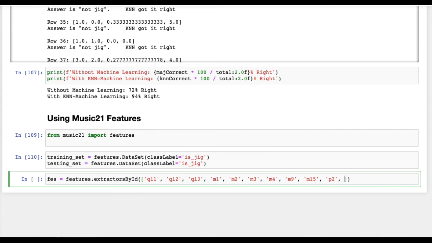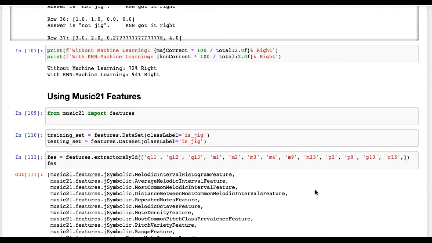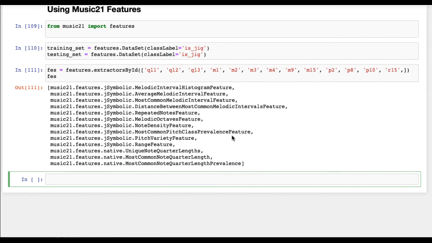Let me see. Scroll over, see which ones I haven't done. Pitch features, pitch feature 8, 10, rhythm feature 15. Great, and we can kind of see what they are. I'm already going to tell you, no surprise, these aren't going to work nearly as well as the ones we just made.